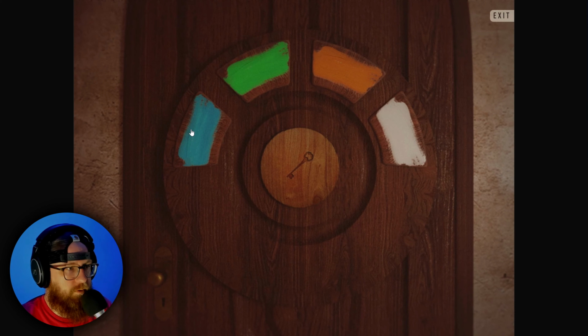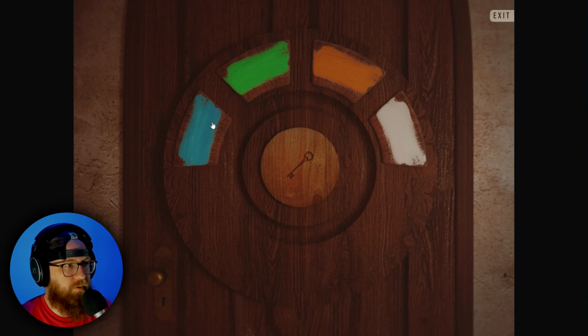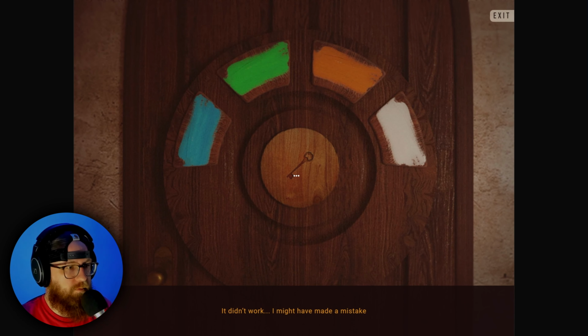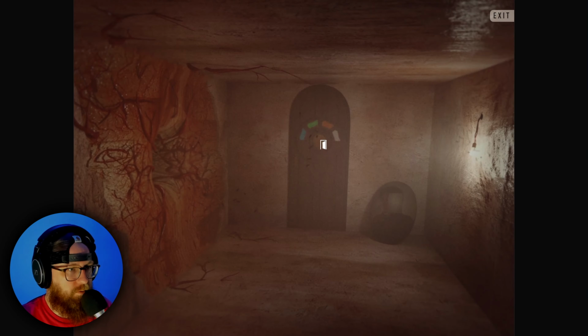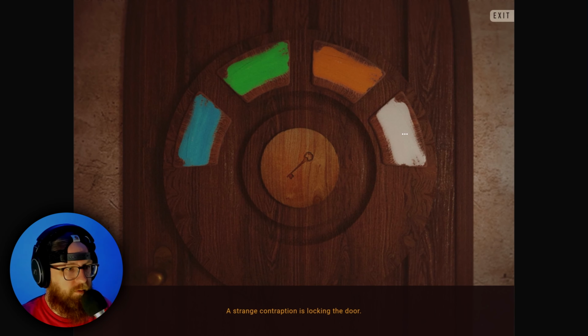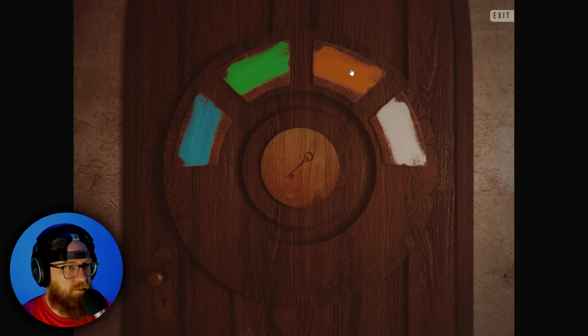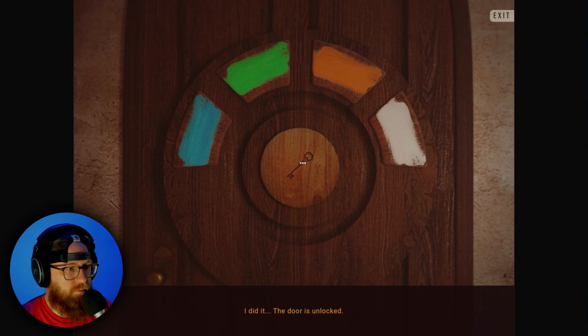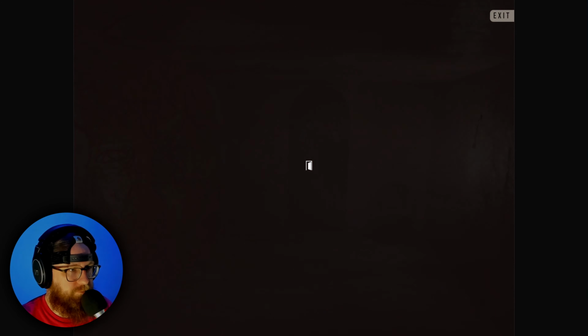How do I turn it? Oh, white, green, orange, white, green, orange, blue. It didn't work. I might have made a mistake. Let's try it from, okay. White, green, orange, blue. I did it. The door's unlocked. Can I go in the hole?